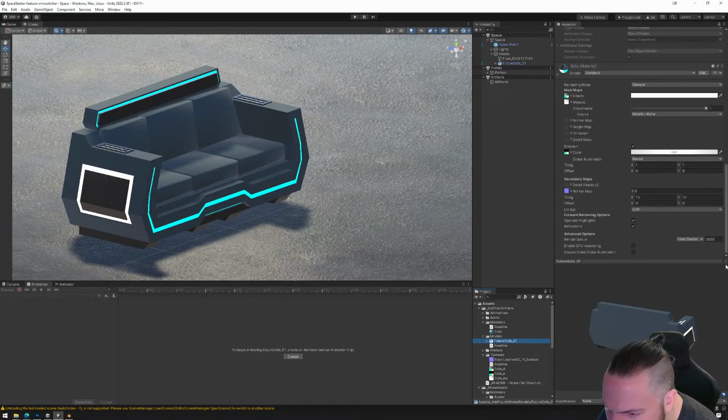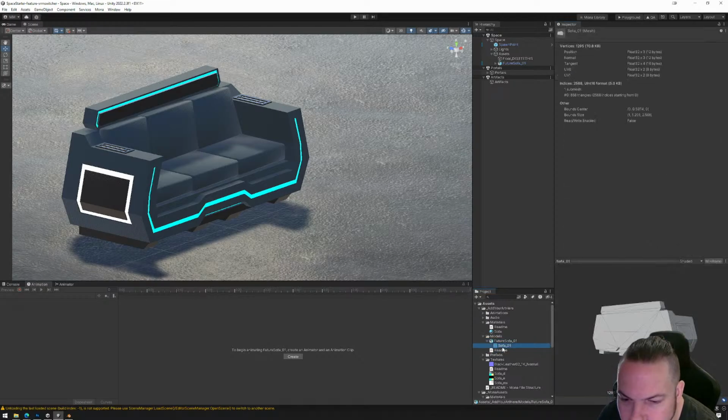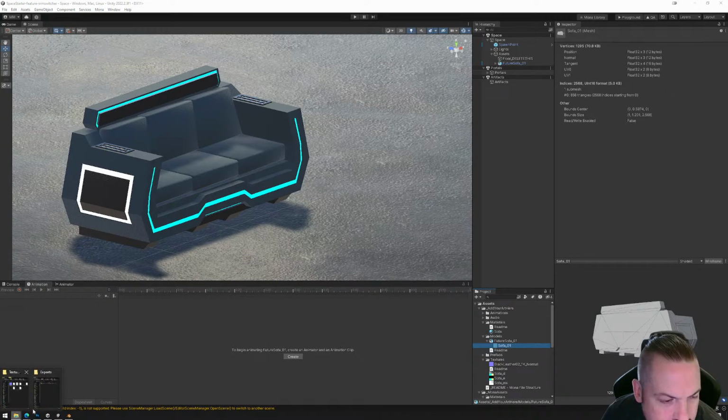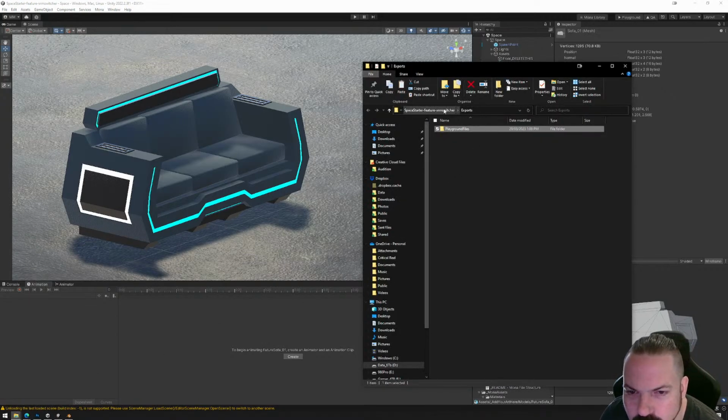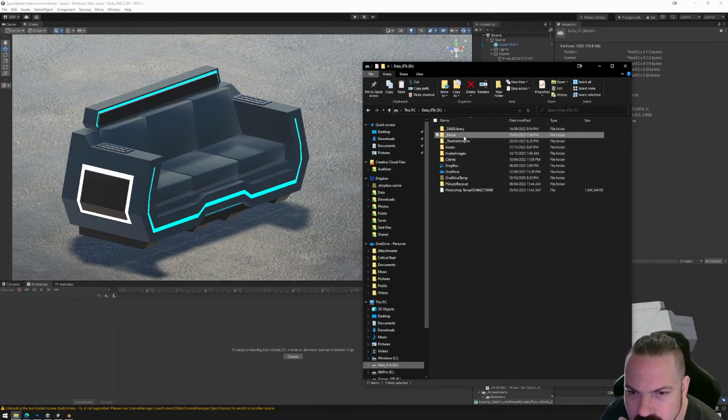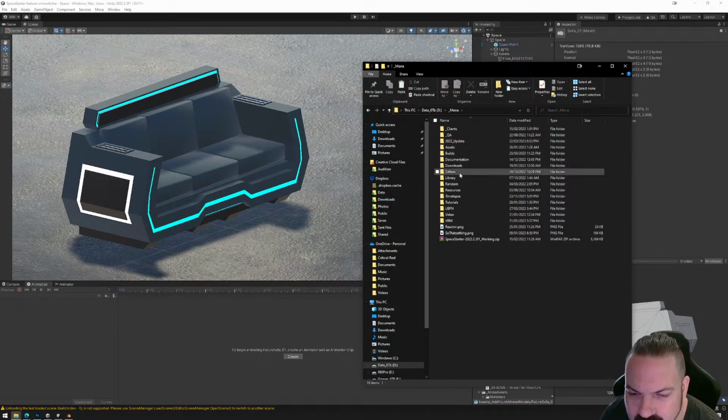Wait, there is a way. Ah, there we go. So when you click on the mesh, you can see what we've got here. So yeah, one sub mesh, 856 triangles, which is ridiculously small and solid. And let's have a look at the actual playground. No, sorry, the asset, and see how big that is in file size for the model.